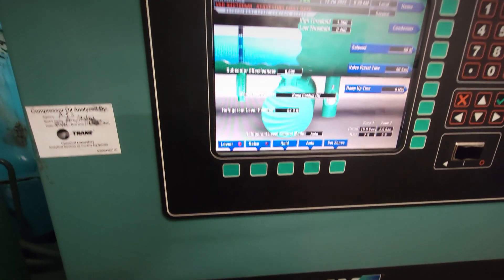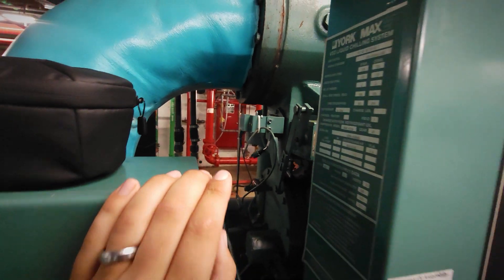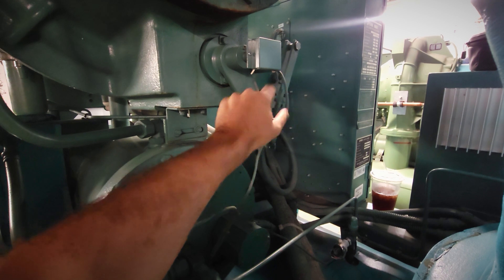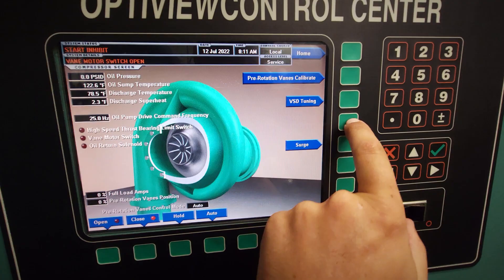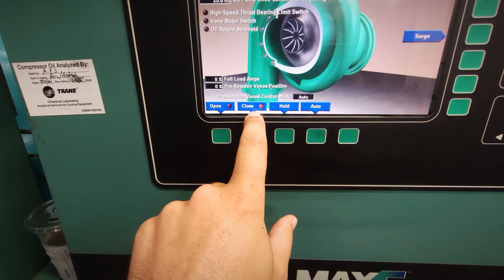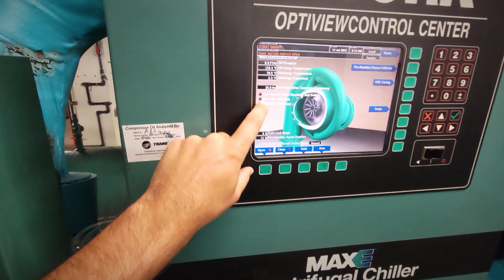We've got a pretty high water vane position switch — that bad boy there — wasn't showing closed. The plug looks good, we haven't had issues with this before, but somebody has definitely replaced this at some point, so they've had issues with it in the past. At minimum, under compressor, the vane motor switch does not show closed. Pre-rotation vanes show to be in zero position. We're giving it a full close command — does our PRV potentiometer come up? The actuator is moving to show eight percent, ten percent — they still show no switch closure.